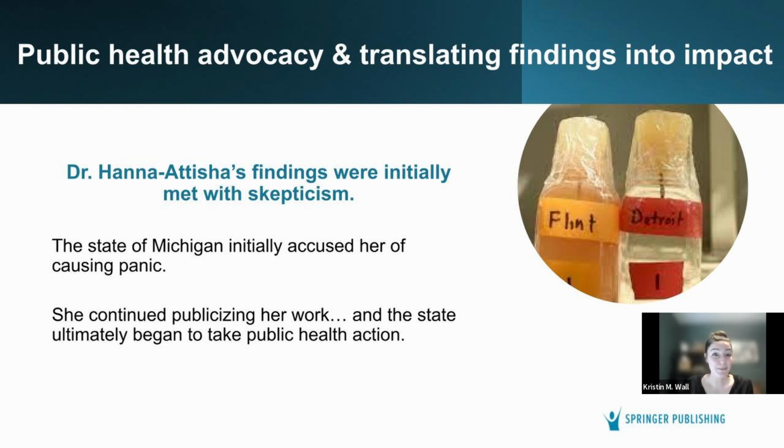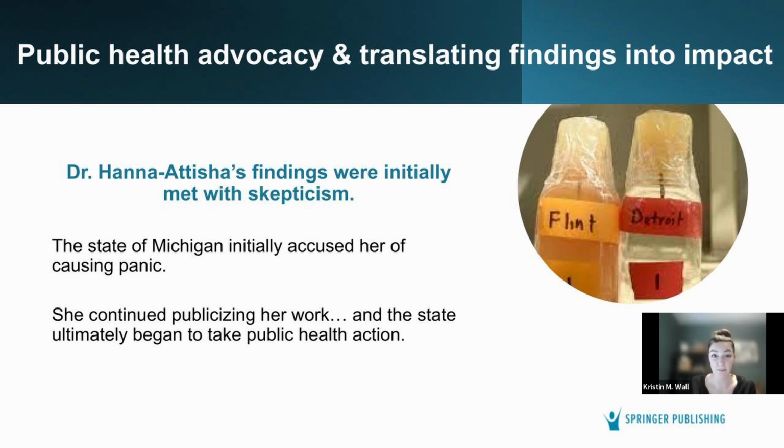I also think a really important part of this story, and not an uncommon kind of story, and we'll talk more about some examples that are similar to this in a way, is that Dr. Hanna-Attisha's findings were initially met with skepticism. In fact, the state of Michigan initially tried to discredit her and her work, and they accused her of causing panic.